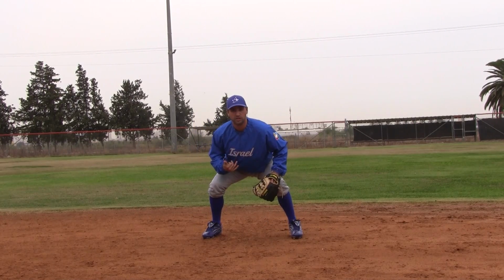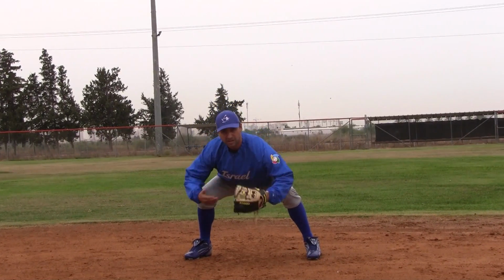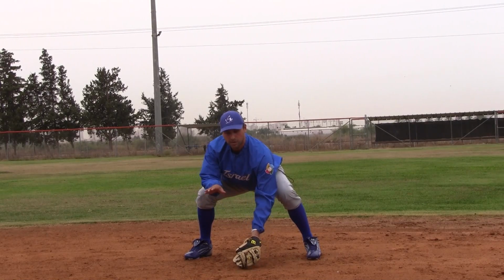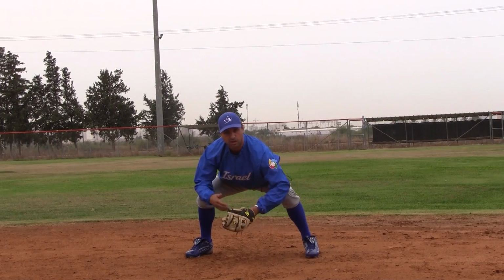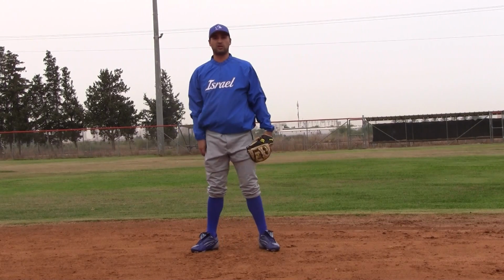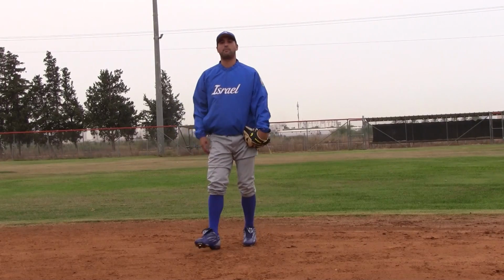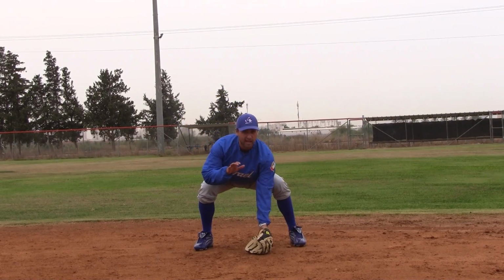All we want to do here is make sure that they get spread out, they get their butt low to the ground, they get their hands on the ground and out in front here, glove hand on the ground, bare hand covering up on top as they field the baseball. And we're just going to have them sit here, okay? A tendency that a lot of young kids have is to keep their legs straight and bend their backs, okay? We want them doing the opposite. We want them keeping their backs straight and bending their legs and getting down here.